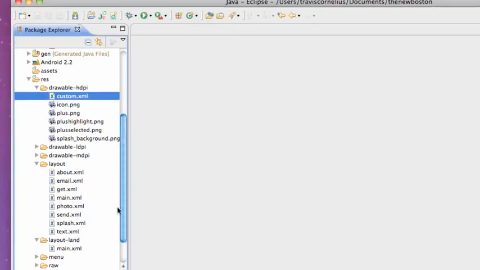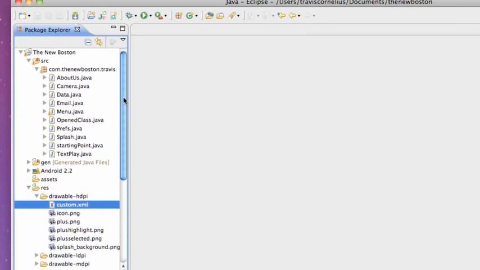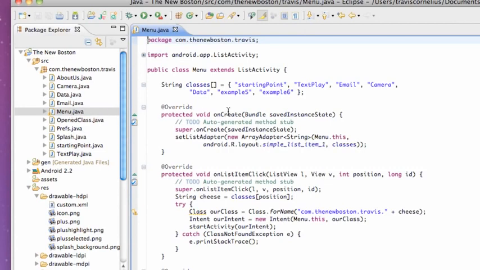So basically we're going to go into our main activity, which was menu, and all we have to do is make a request. If Android doesn't give it to us, we're just going to chase them down and beat them with a baseball bat, all that good stuff. It's going to be good, clean fun.